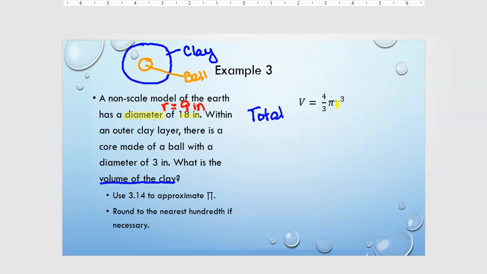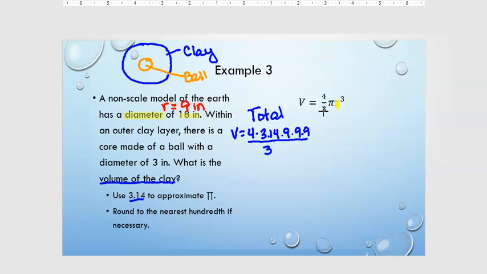Okay, so now that I know my radius is 9 inches, I'm going to make this really nice for the calculator. So volume equals 4/3. Again, multiply by 4, and then at the end we'll divide by 3. So for pi, they told us to use 3.14. So 4 times 3.14 times my radius 3 times. Well, my radius I know is 9, so 9 times 9 times 9, 3 times because it's to the third power. And then I'm going to divide all of that by 3. There's my divided by 3.